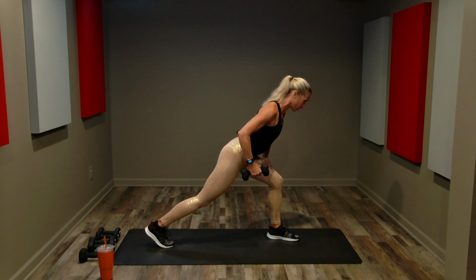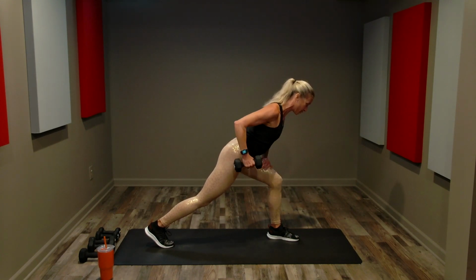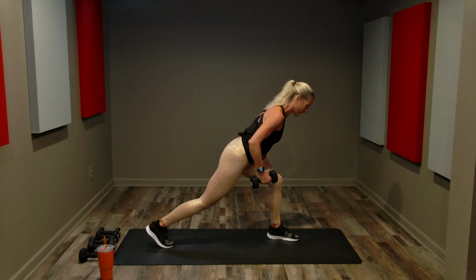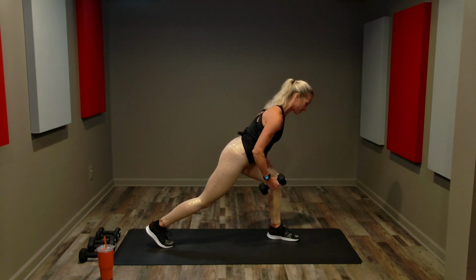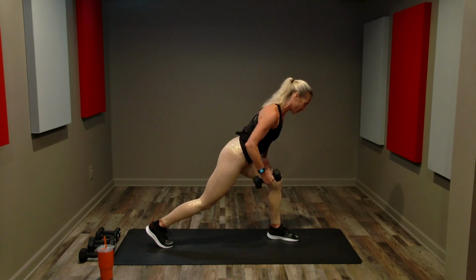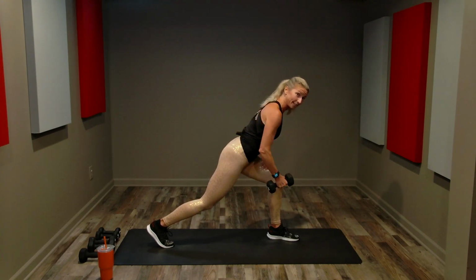Now with this narrow row, feel your elbow graze your side as you lift using the back. You're pulling the dumbbell to your hip bone, not your armpit, and you're keeping that left shoulder nice and low. Single, pull, pull. So we're not bouncing, we're not using momentum, we're isolating our back here.